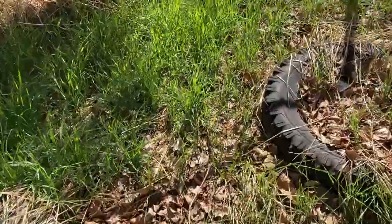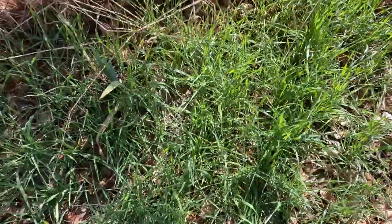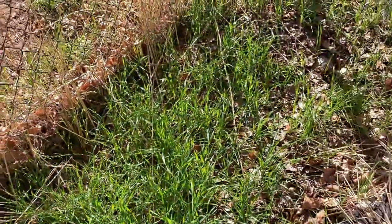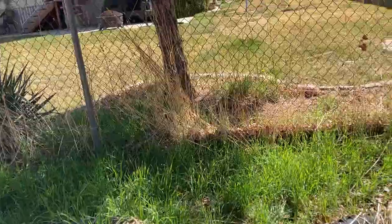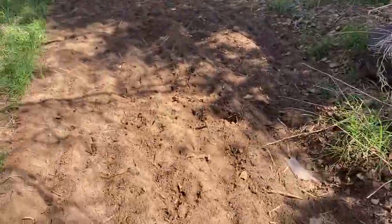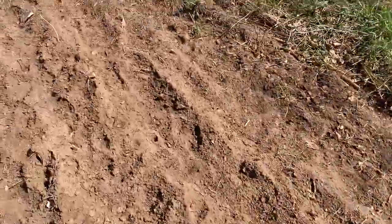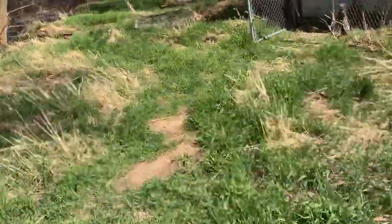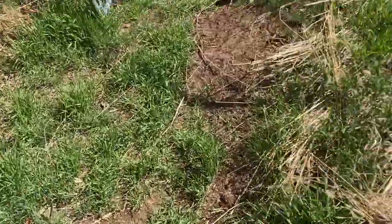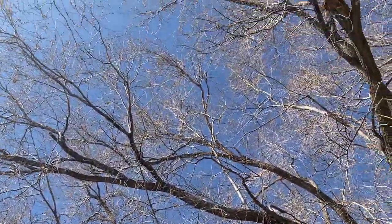We have some irises coming up over here, but they're getting hard to see. All this grass is popping up - I think that's wild wheat or something like that. It'll eventually turn down throughout mid to late summer. There's our backyard. We have a bunch of American elm trees on the trail that have been making seeds in our yard, and more trees all over the garden - we've been trying to pull them out, they're a pain.